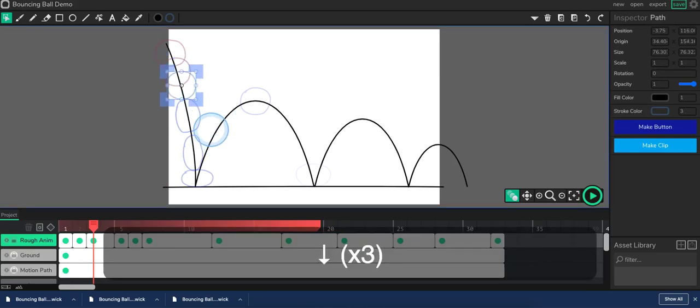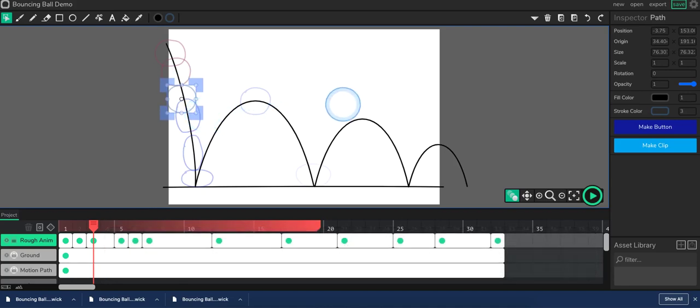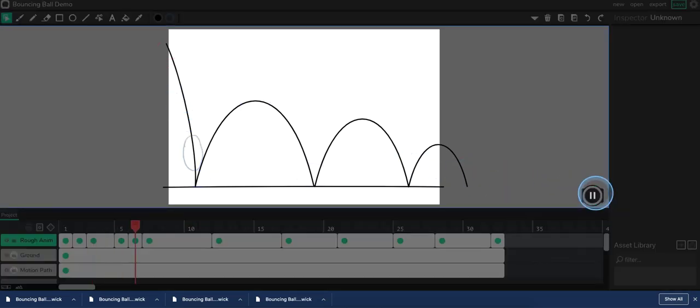And so this one, now this one should be just touching, right? That's what the reference shows. So I'm probably going to have to move things around a little bit. I'll press play and see what it looks like. It could be terrible. Now what it's looking like is that I drew the ball too big on the frames, and so I'm kind of running out of space. So I'd rather learn this early on in the animation so I can make adjustments than at the end when I'm all done. But I'll go ahead and I'll press play.